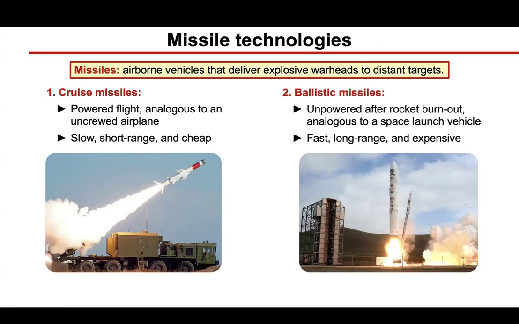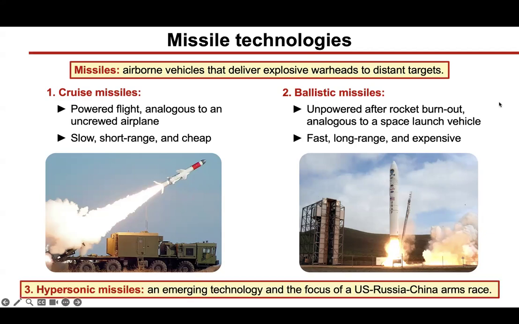Now, there's a third missile technology, which is what we're interested in here, the hypersonic missile, a glide system. This is often considered an emerging technology in the present day and is the focus of a concerted effort to develop these systems as part of an arms race between the US, Russia, and China. A number of other nations are additionally developing hypersonic weapons, but these are kind of the leading military powers.